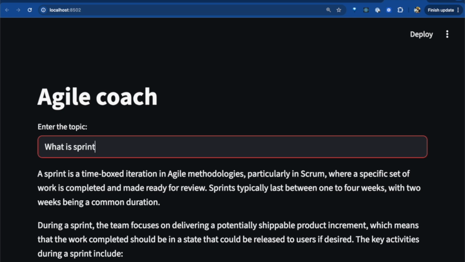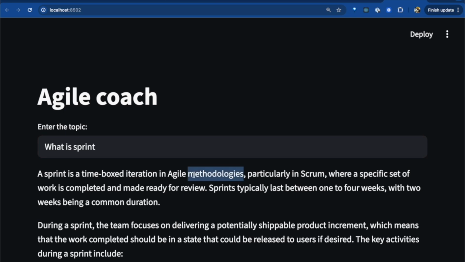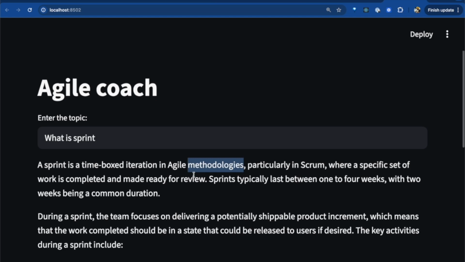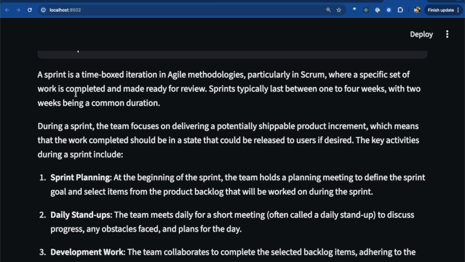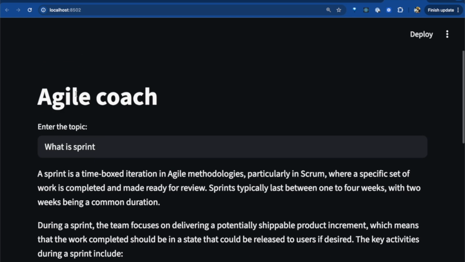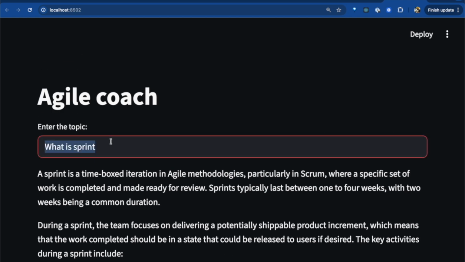You can see it gives us the response, and the sprint is in the context of agile methodologies. Because there is a sprint, like when you are running you are also sprinting, maybe it could give that also, but we have given the system prompt, that's why you get it in the context of agile. And that is a lot of text. Now if I ask the LLM to summarize this for me, summarize this in 2 points. When you do this in ChatGPT, you will get an answer, but let's see what happens in our case.